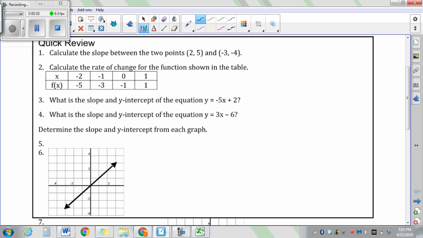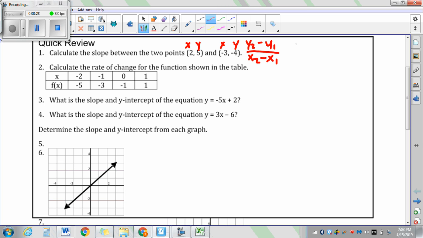Right. If we're calculating slope, remember that slope is rise over run. And you also should know the formula y2, or the second y value, minus y1, or the first y value, over x2 minus x1. So I can label these guys, right? Here's an x and a y, an x and a y. And the twos and the ones just means the second one and the first one.